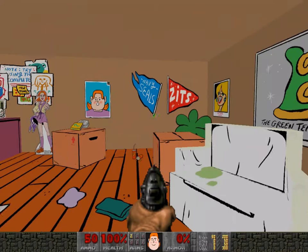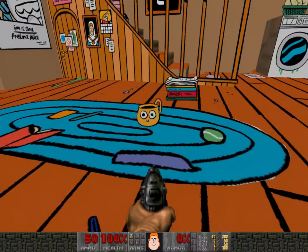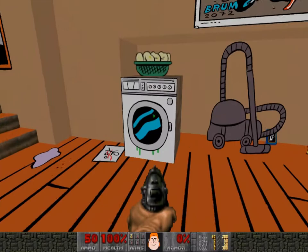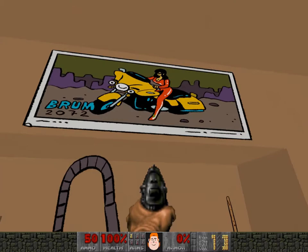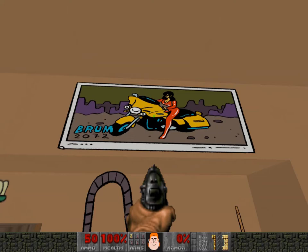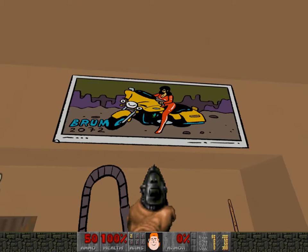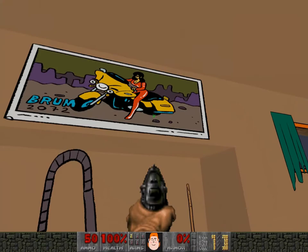Day of the Tentacle. A remarkably ugly stained chair. Some pendants. And lots of cool little objects on the floor. I love the Doom engine in that whenever you put a 2D object into it, it rotates with your perspective. Since we're in a basement, there's a washing machine, a Hoover, and some of Michael's famous posters. Up here we've got a poster for Brum 2072 — a futuristic update of the classic children's BBC show about a vintage car — which seems like exactly the kind of thing Michael would be into.